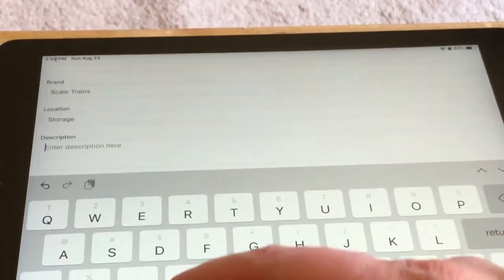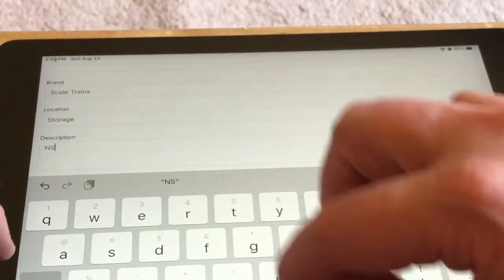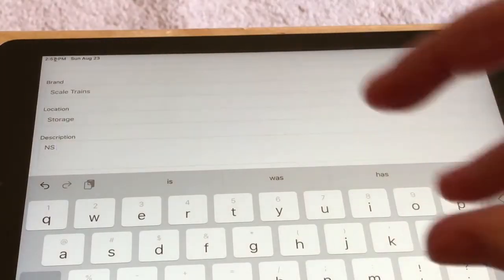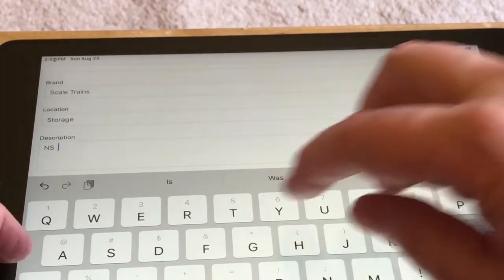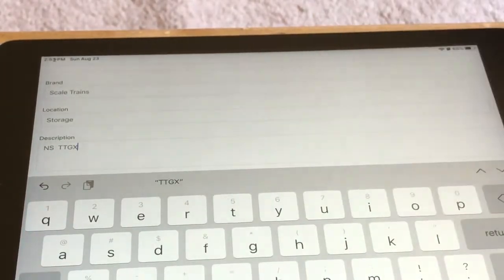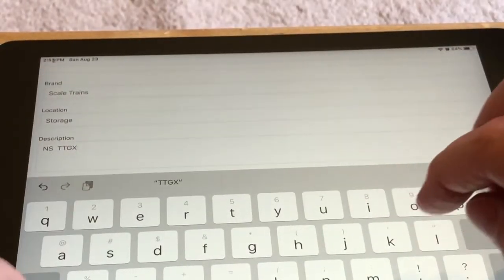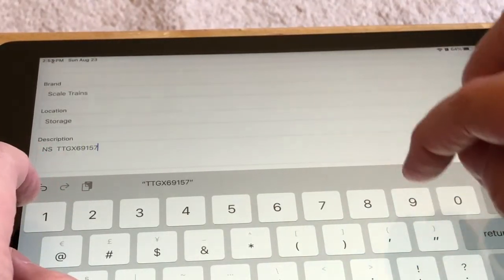So in my description, I am going to put in NS, and it's going to be TTGX. Okay, that's what the number is on the car. 69159.